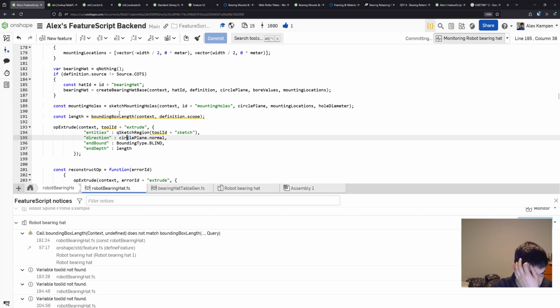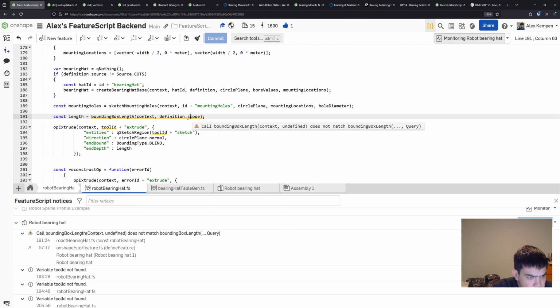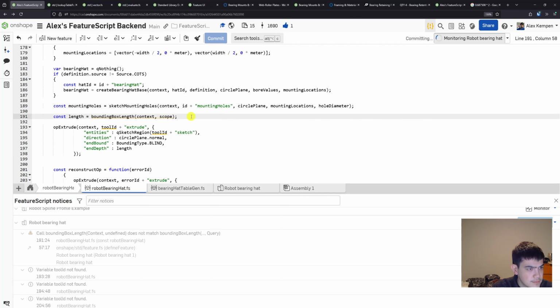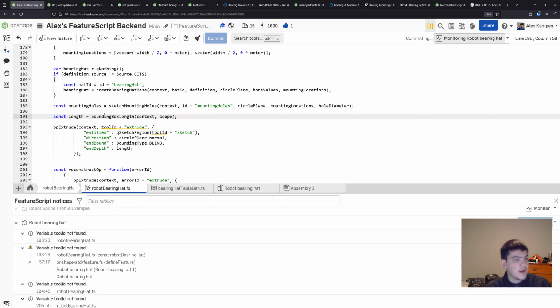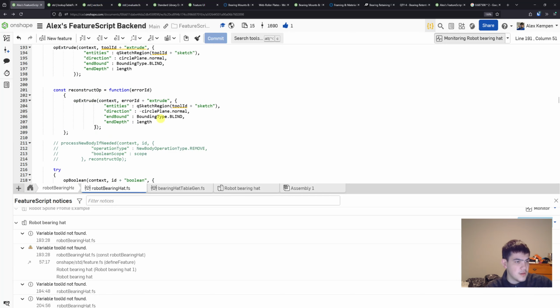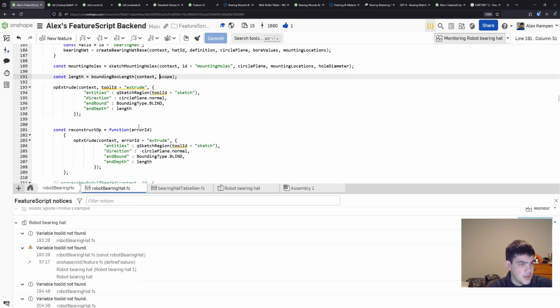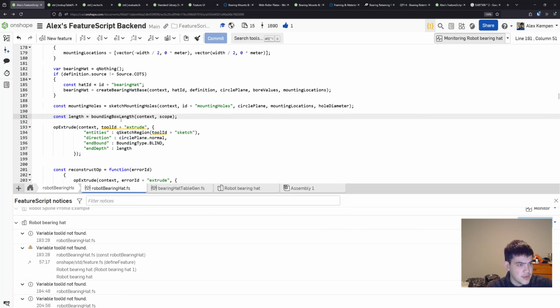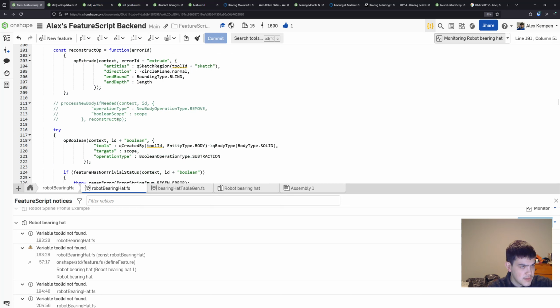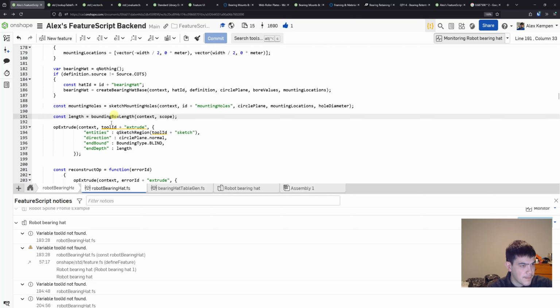That's just my own personal utility there. Scope, yep. All right, and technically I could move this call down into, oh no, width is used in lots of places. Wait, is scope used in lots of places? Yes, it's used in Boolean as well. Okay, so that's fine.